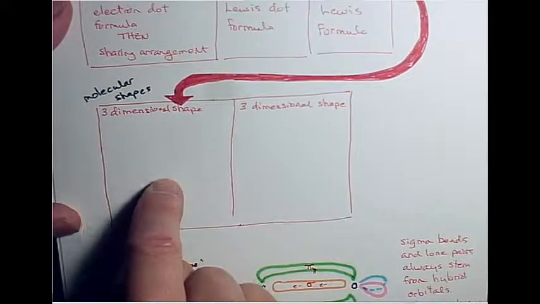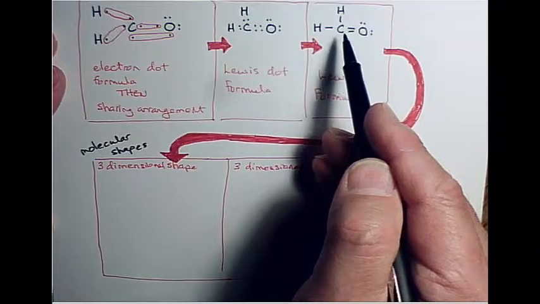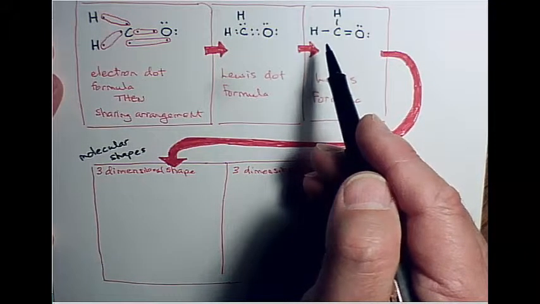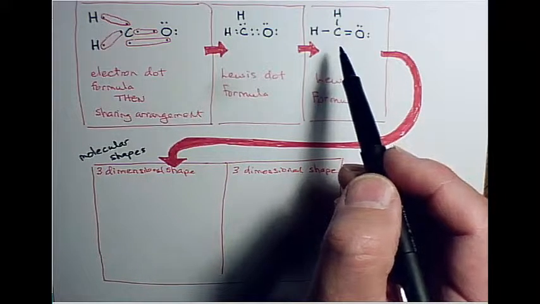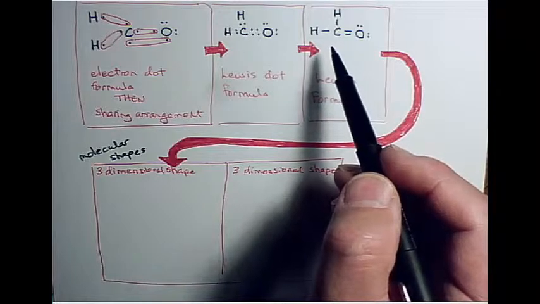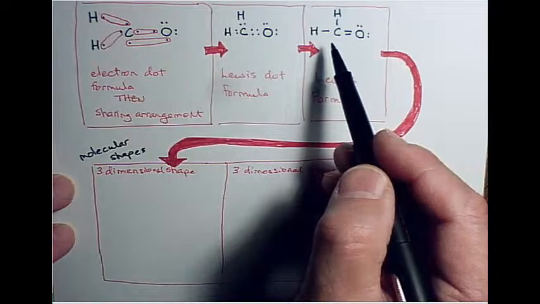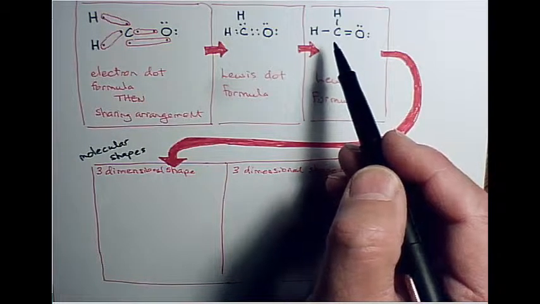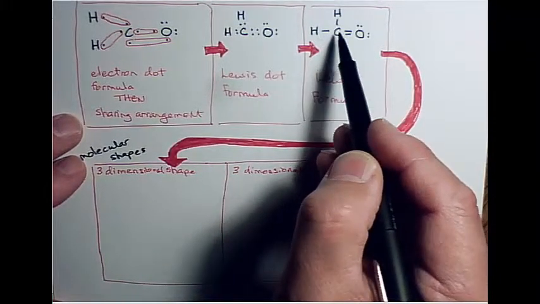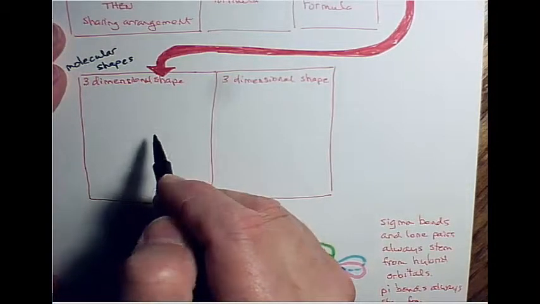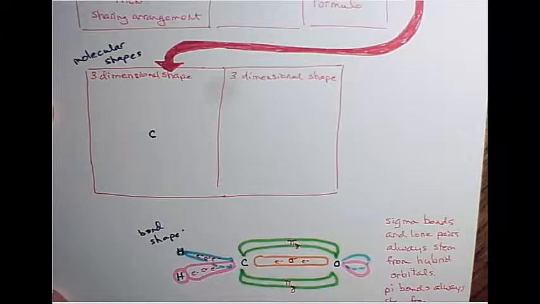Now we're going to look at what's called the molecular shape. And so what I want to do is define the atom around which I want to determine the shape. Well, the shape of this molecule is determined by whatever the central atom is. And in this class, mostly we're going to be using simple molecules where there will be, most of the time anyway, a clearly identifiable central atom. Sometimes you've got to look at one atom in the structure at a time. Sometimes there's more than one to look at. But right now, there's just one central atom that determines the shape. Okay? So the carbon's going to be our central atom around which we're going to have a 3D shape.